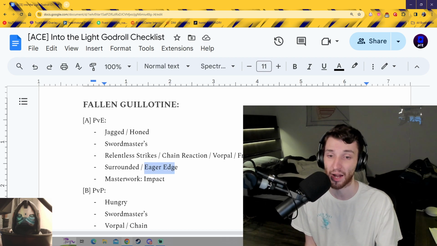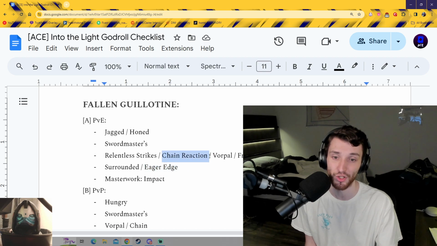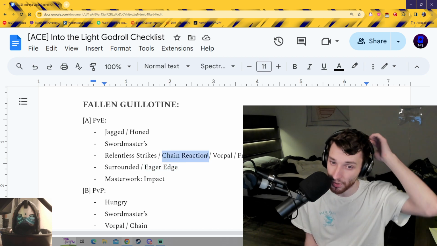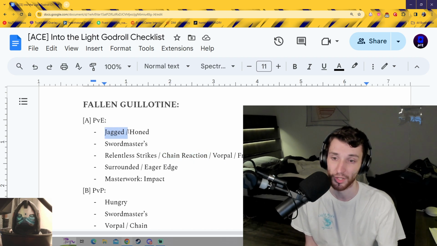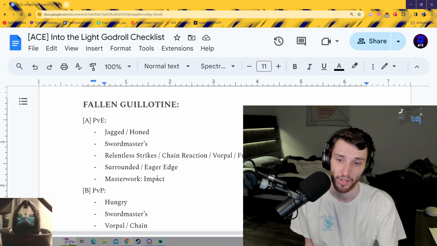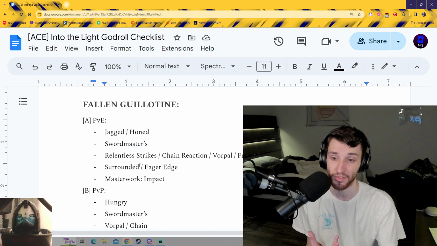So the main thing that I would look for on this is Eager Edge and Chain Reaction. It's a decent add clear sword, as well as you're going to be using it for movement. It's going to be going incredibly far. You're going to want Jagged Edge on this thing and Sword Masters for your second column. If they do end up getting buffed, I would recommend Surrounded plus Relentless Strikes.